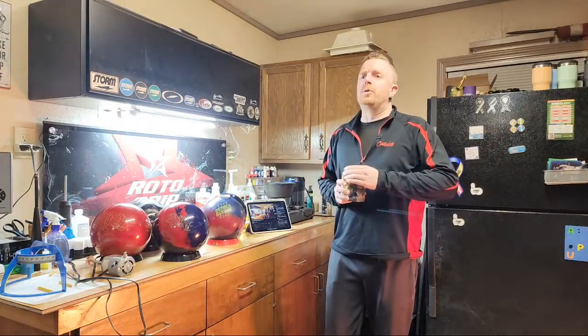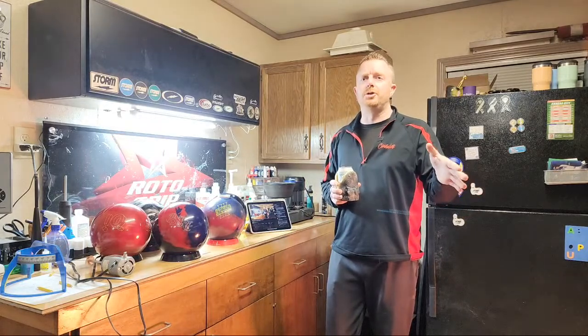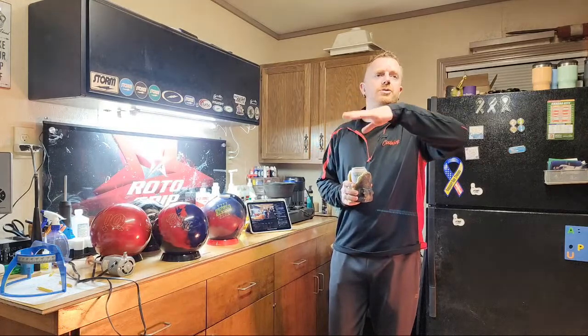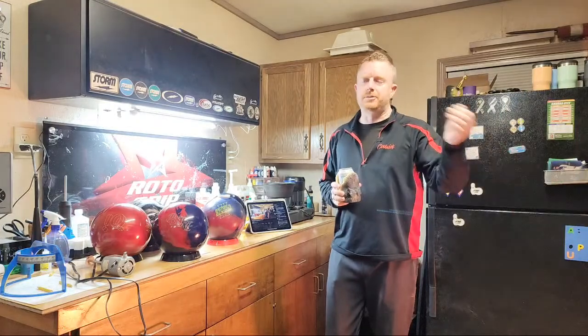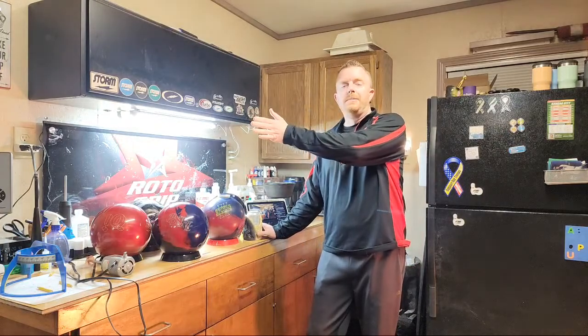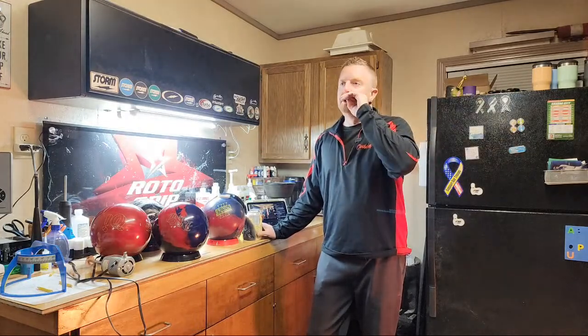The low end of the building at North Rock sucks. If you look at the scores from last week, you'd see people shooting 240s, 250s, 300, whatever else, and then you'd see them throw 150s in there. That's when they were on the low end of the house. The fronts are so much different on the low end at North Rock. The fronts are really dry, but the back ends are tight. You have a more defined track area up on the high end because that's where most of the league plays. They have birthday parties, special events, whatever else on the low end.